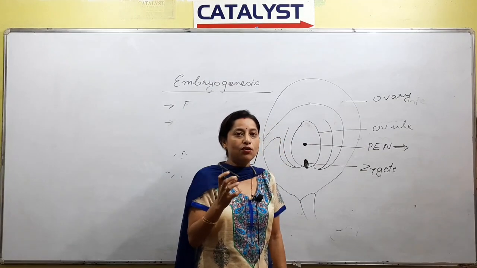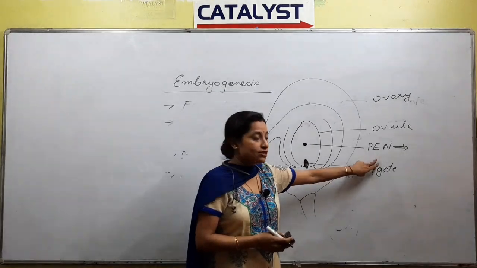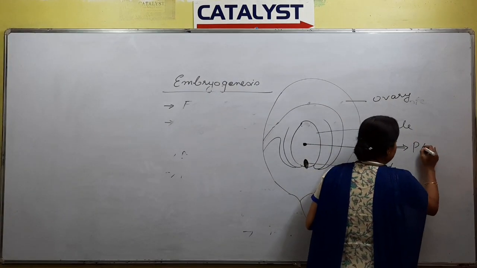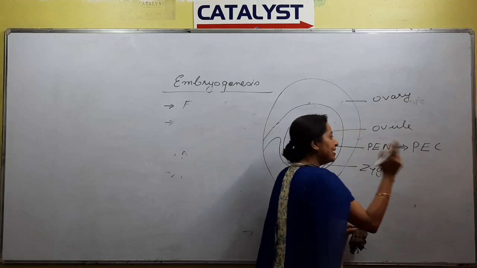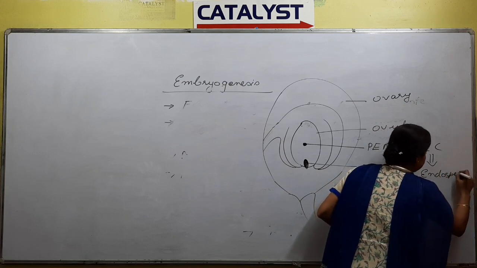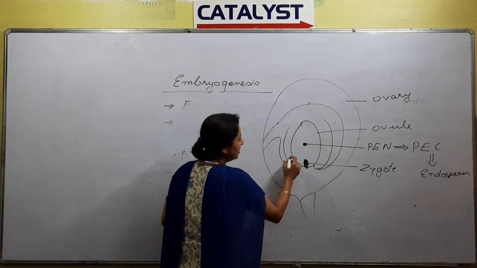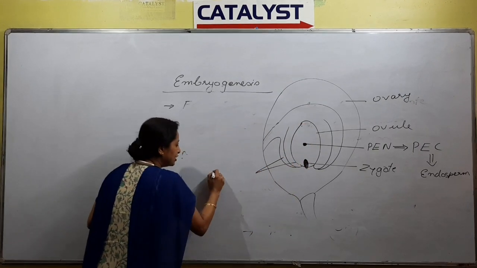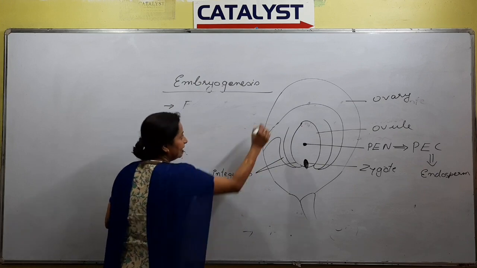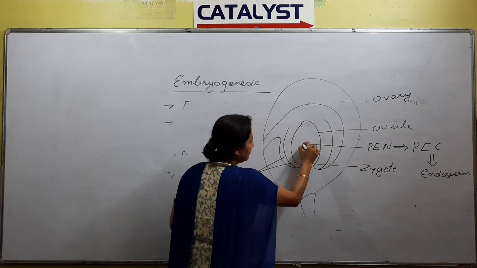We do not speak from the nucleus point of view. We talk in the sense of a cell. So primary endosperm nucleus will form the primary endosperm cell. And primary endosperm cell will ultimately form the endosperm, right? That we know. Next, coming back to this, what is this? Integuments. And this is the whole wall of the ovary; we'll talk about the thalamus and funicle later.